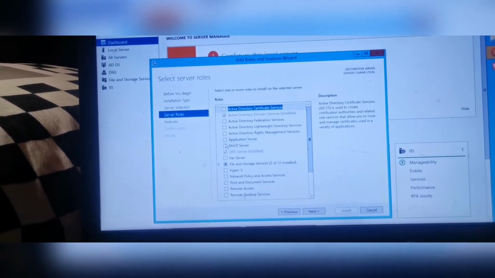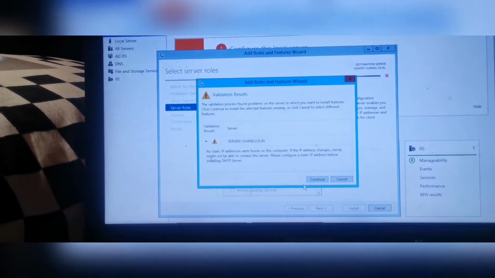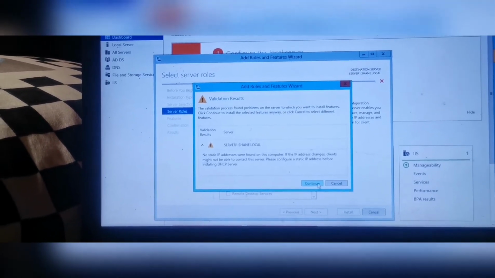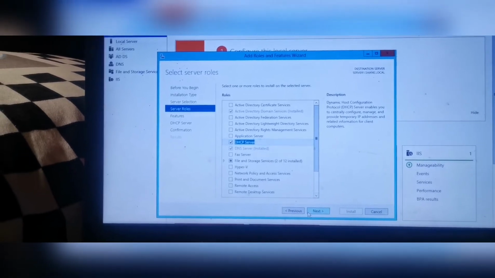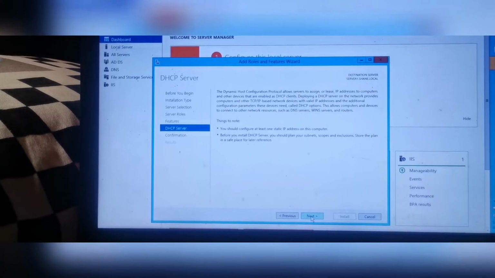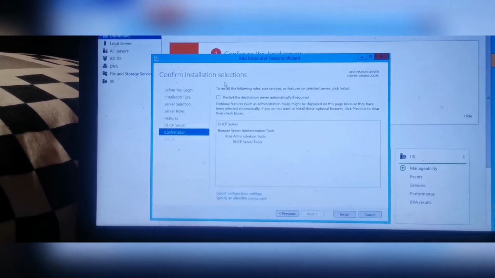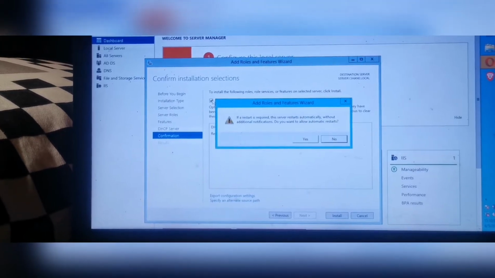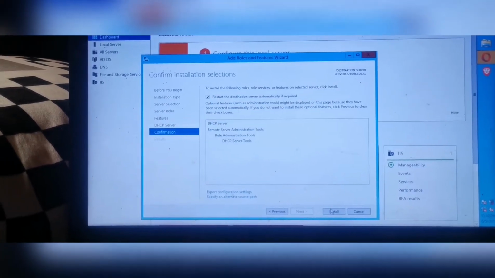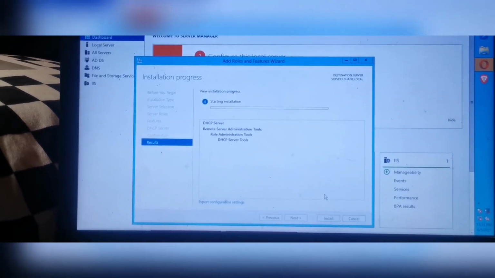Then choose DHCP server, add this feature, click continue, then next, restart, yes, then install. So let's wait for it to finish.